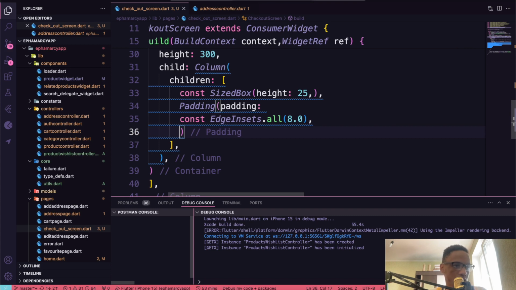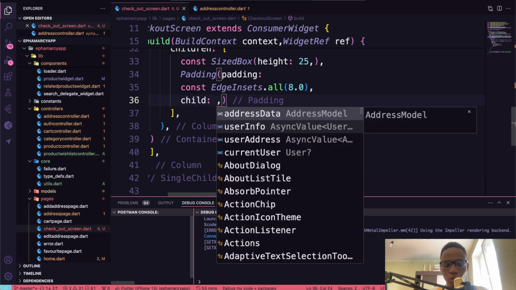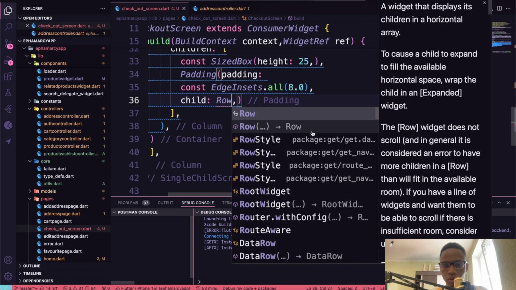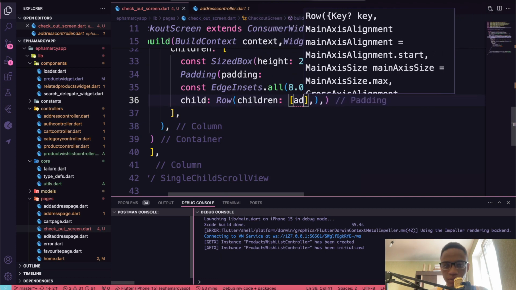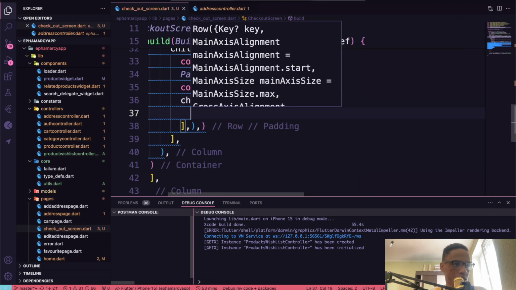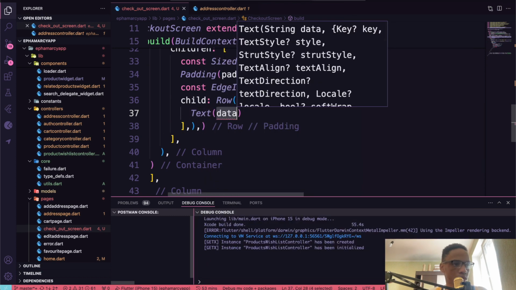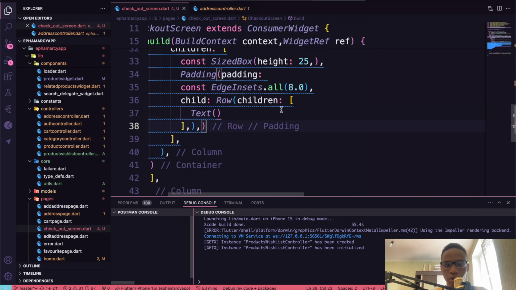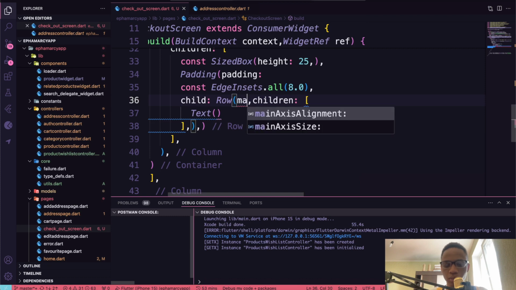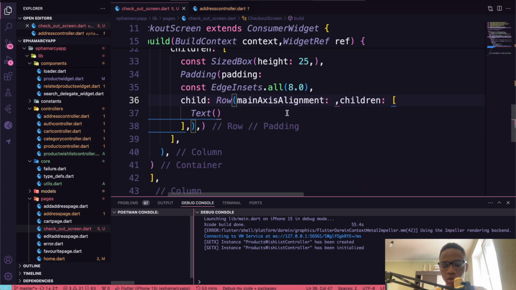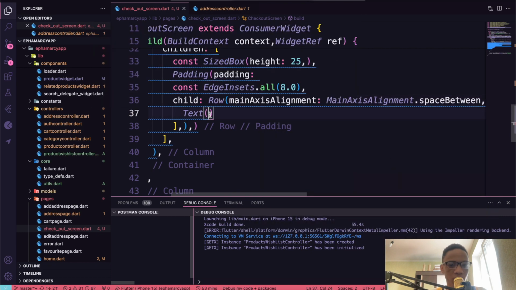Then the next child is going to be a row. So we need to make sure that there's a space between the row items, main axis alignment, and space between, like this.